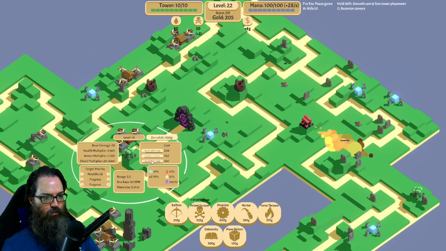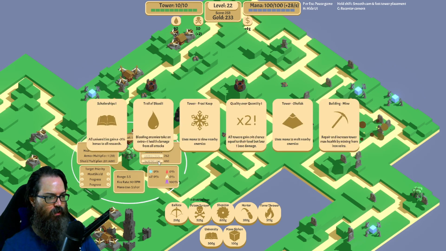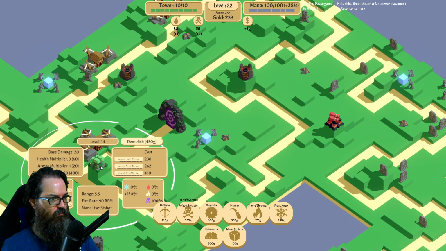Also killing them a lot faster, like getting these guys, taking a lot of pressure off the end. Plus, I guess that means if anything gets through, there's the mine there, but scholarships, tower, Frostkeep, slow. But just in case.